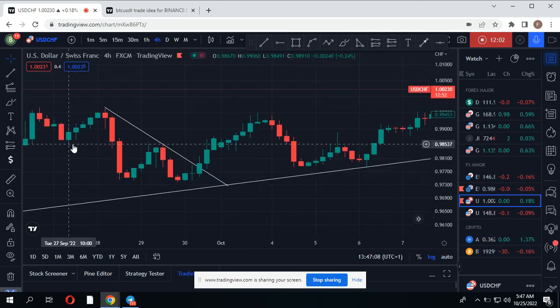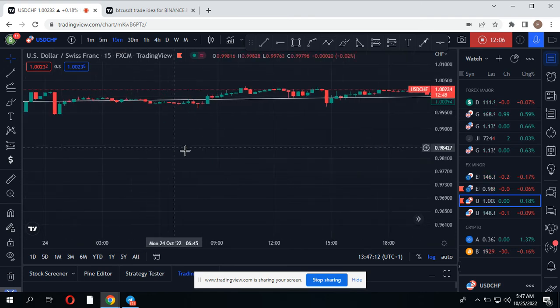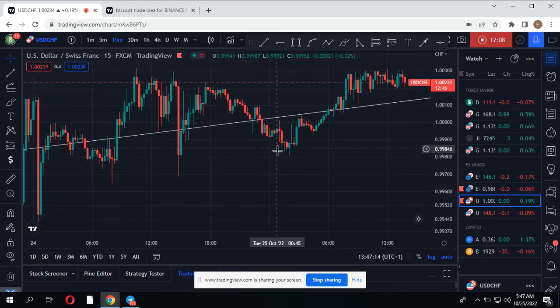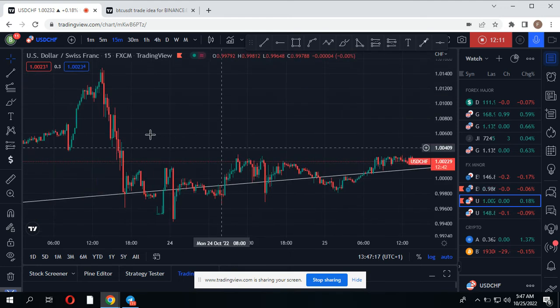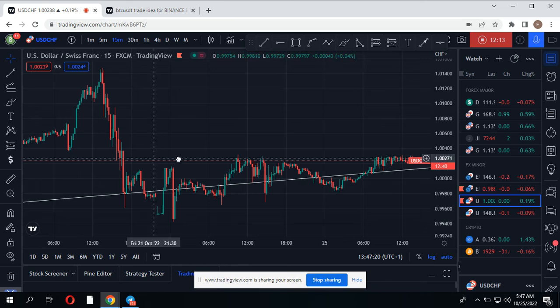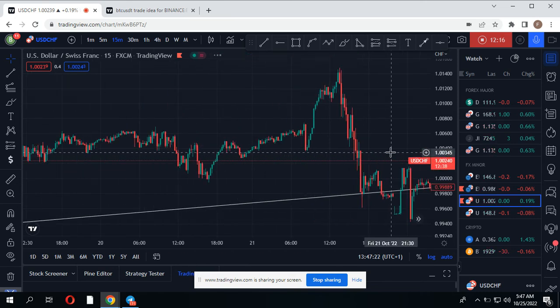Now, if you draw a trend line maybe at this point, then what do we expect? This is a trend line. So if you get to the 15-minute chart, then you see a clear structure here, and you wait for the break of that structure. As simple as that. So if you get to the 15-minute chart, you can get a trend line, and you know that trend line will actually reverse at a particular point on the 4 hour chart or on the 1 day chart. So that is the importance of multiple time frame analysis.